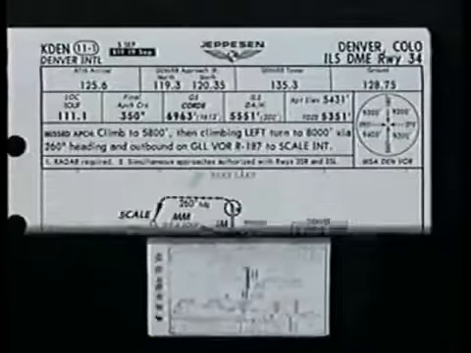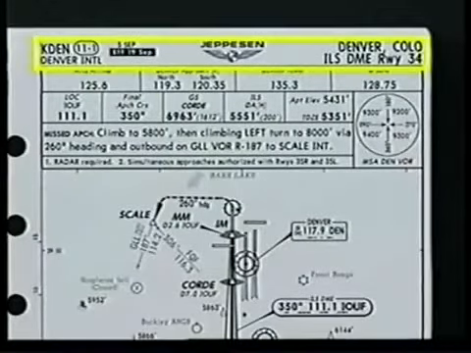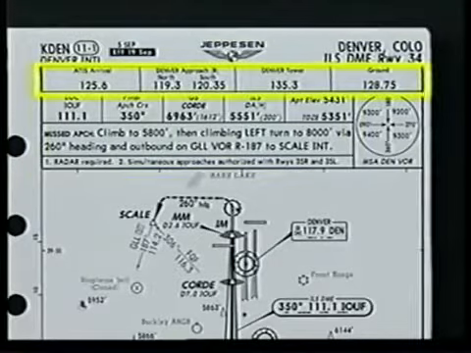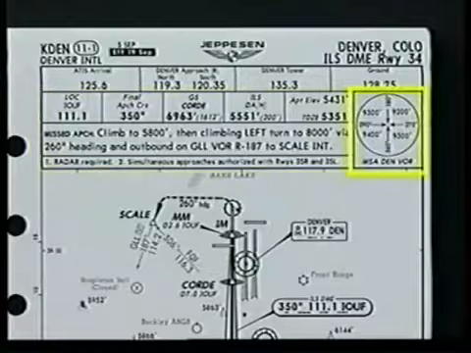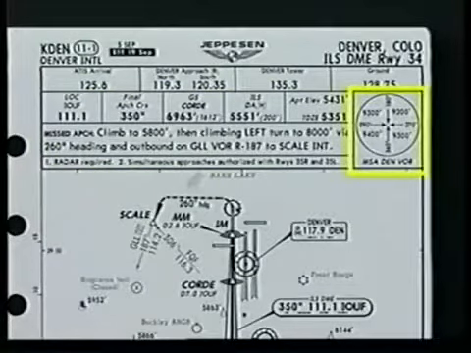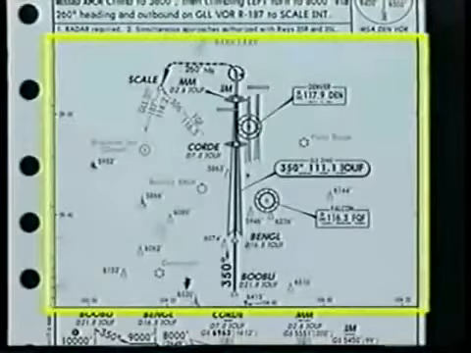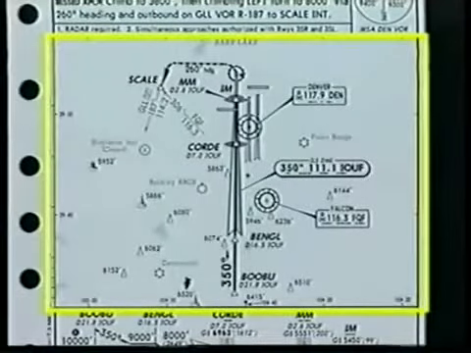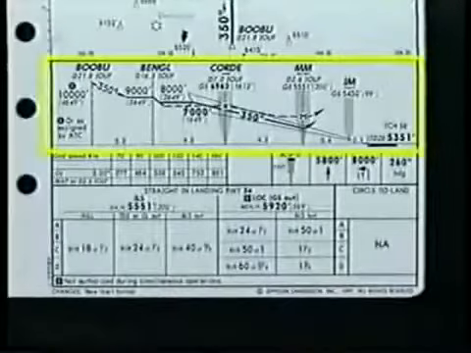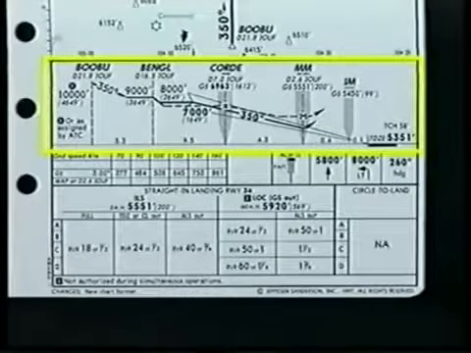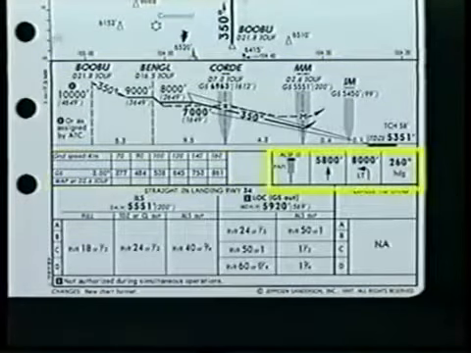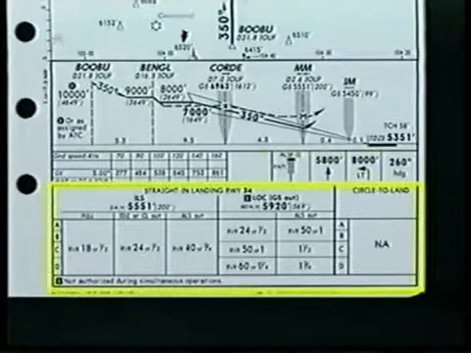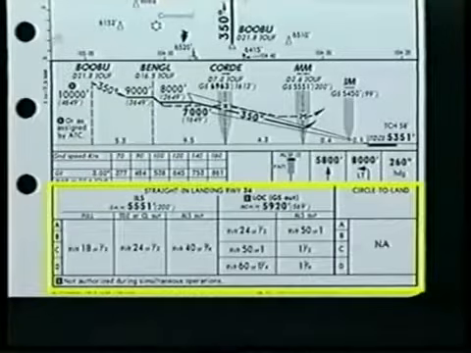The heading section consists of heading information, communications, pre-approach briefing information, and the minimum safe altitude, or MSA, graphic. The plan view section includes the approach plan view graphic. The profile view section contains the profile view graphic, conversion tables, and icons. The minimum section contains landing minimums.